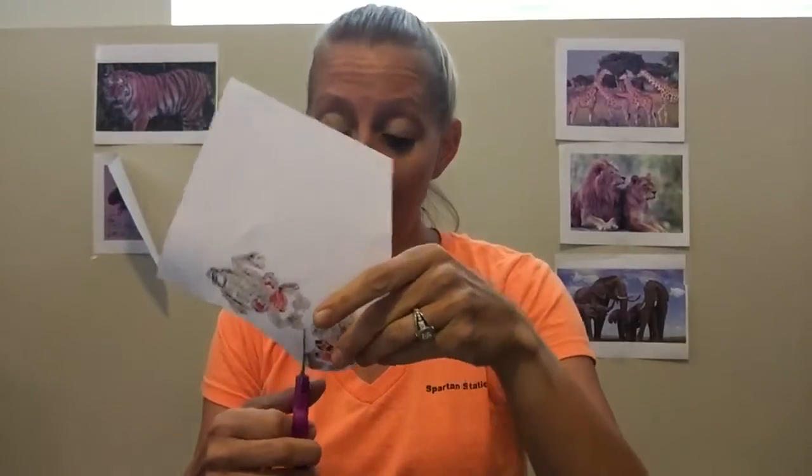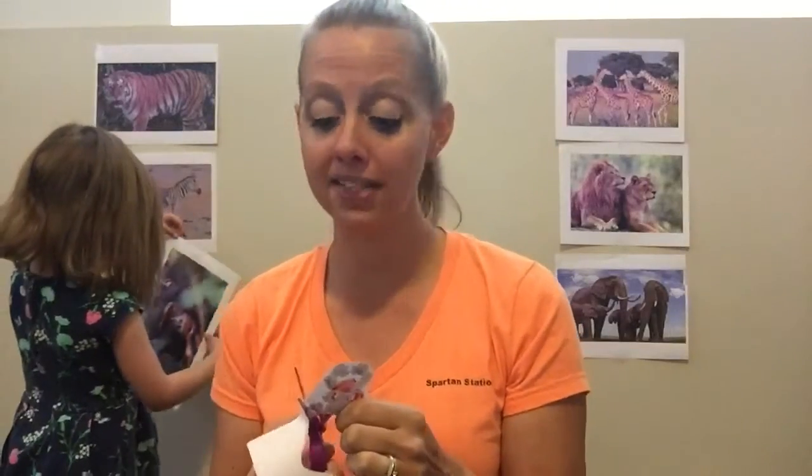Next is our song visual. Addie colored these for me and she did a really good job. These are kind of hard to cut because there's so many little pieces — sometimes I just like to make a circle around it. I'm a little tired from cutting out that monkey, it was way more cutting than I realized. You can still tell he's a cute little monkey, just cut out with a circle around him. These five monkeys — can you guess what they're used for? Five little monkeys jumping on a bed, one fell off and bumped his head, mama called the doctor and the doctor said no more monkeys jumping on the bed.